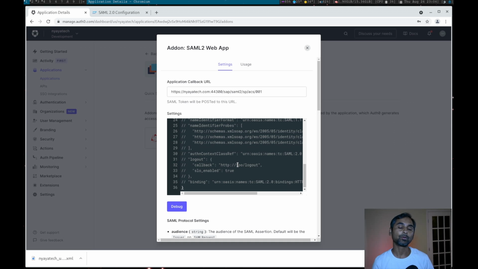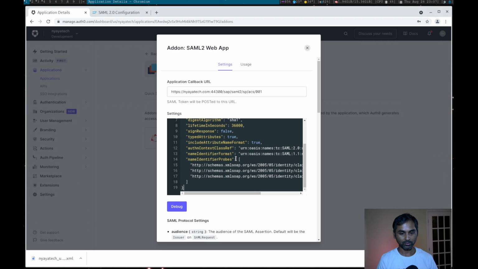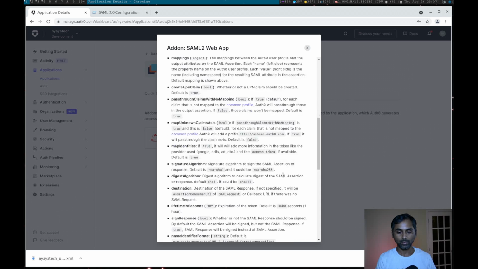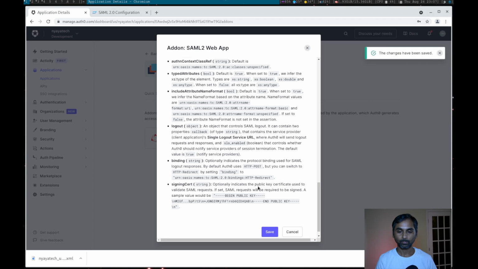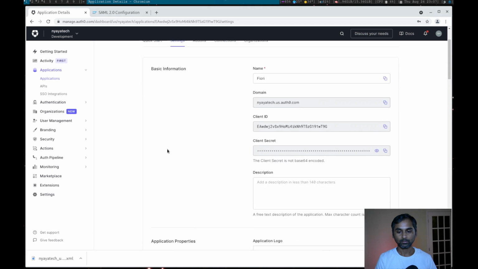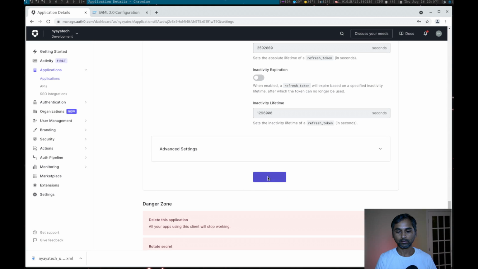There are a lot of attributes we can use in SAML2. So just to keep it limited, or just to save time, I have already prepared this configuration file. So I will replace these changes. The only important identifier is this one, the email address format, name identifier format. So this is the one which takes email ID from Auth0 and then it forwards to SAP NetWeaver, and then they identify the user. So with that update, all the settings on this page are good. So let's enable, save. So it says changes have been saved, cancel is active. Save changes. Okay, so all the changes, it seems, are good.